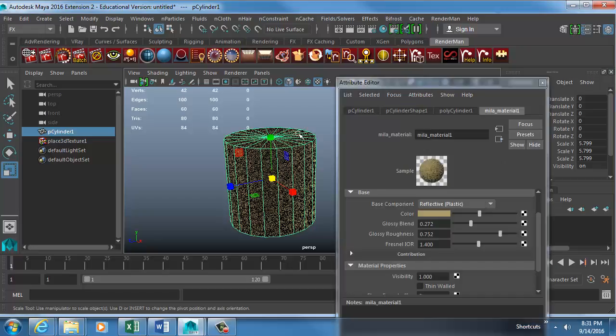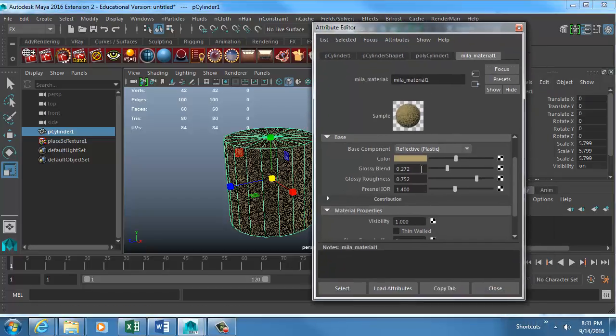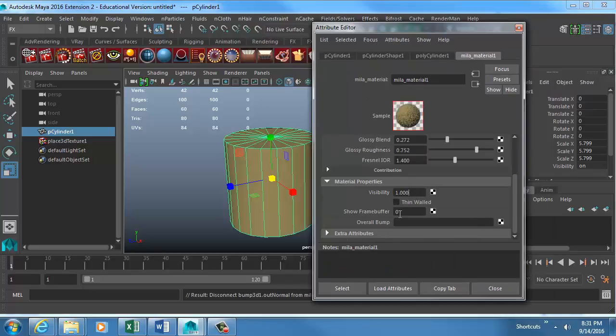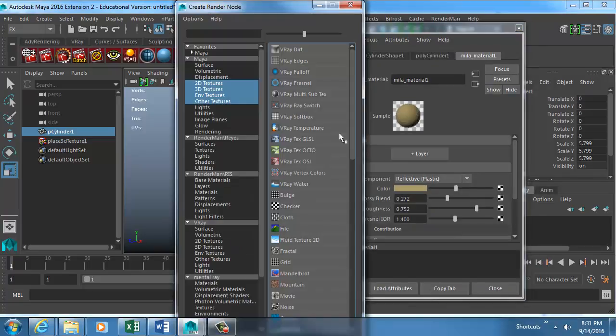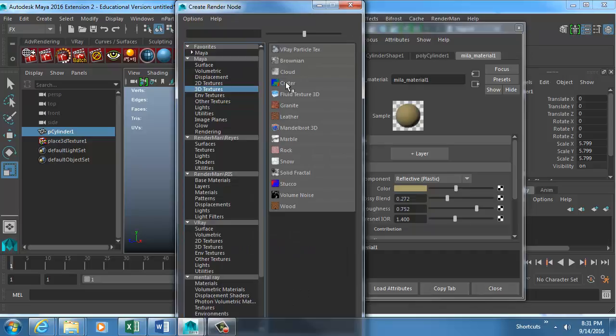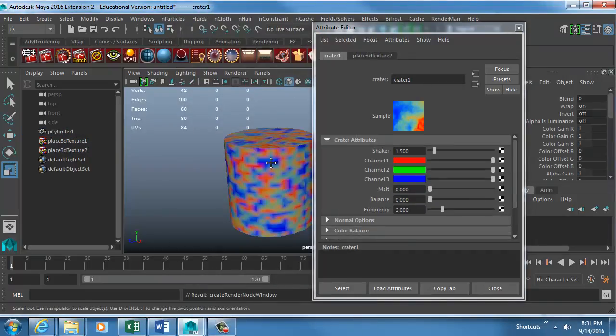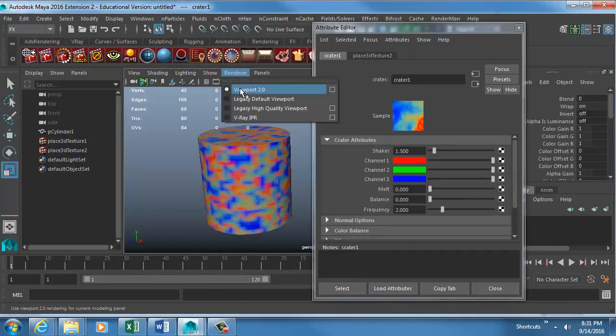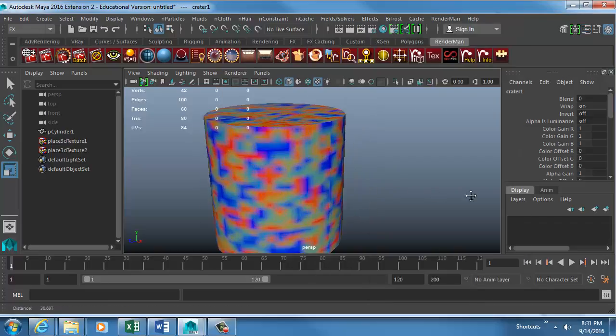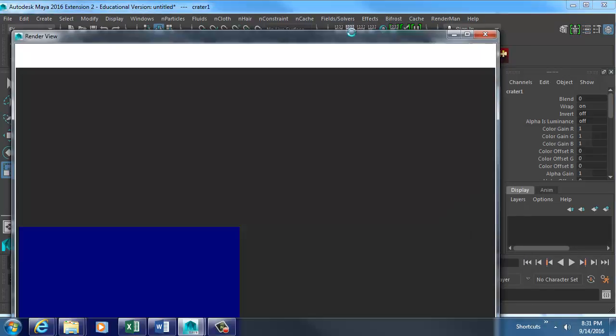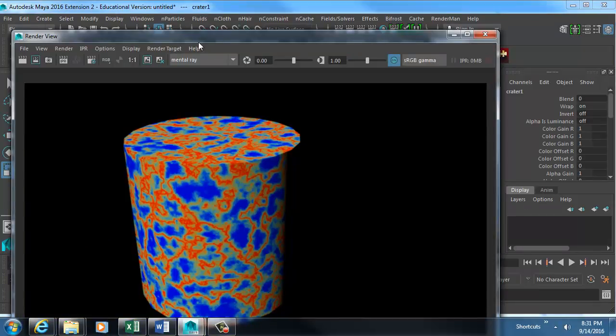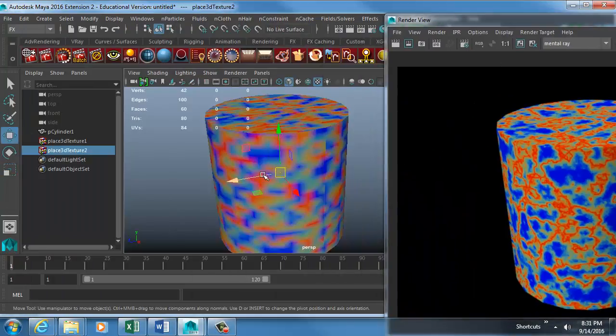So what that means is I'm going to pick a different 3D texture that's a bit more obvious just so you can see it. And I'm going to assign it to the color just so, again, it's a bit more obvious. So something like crater, really obvious. Okay? So with this, I'm going to render it. We'll see how it looks. Okay. So I'm going to take this and I'm going to just nudge it over.